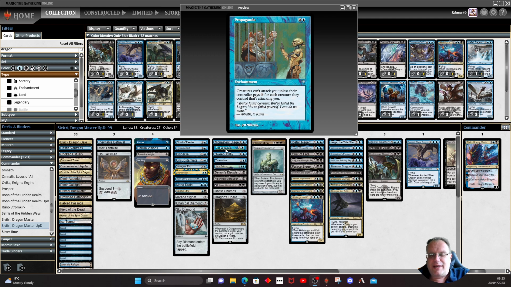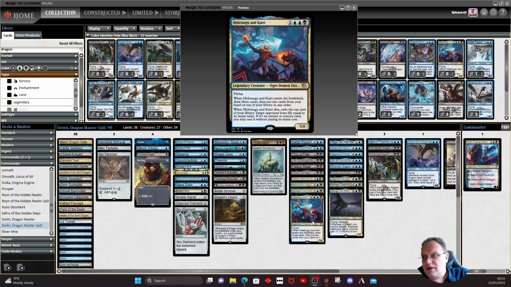To cover in Propaganda, I've taken out Dissipate. I've also taken out Disdainful Stroke. And Disdainful Stroke got replaced with a brand new card from March of the Machine, Hidetsugu and Kairi. Again, it's another dragon, Ogre Demon Dragon, which is a bit different. Enters the battlefield, you basically get to do a brainstorm, which is fine. Manipulate the top of your library for a little while. And then when it dies, exile the top card of your library. Target opponent loses life equal to its mana value. If it's an instant or sorcery card, you may cast it without paying its mana cost. Yeah, okay then. We'll do that.